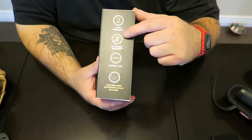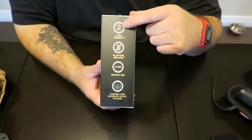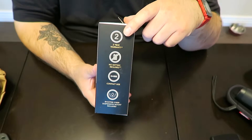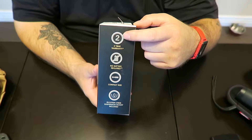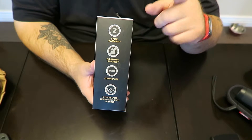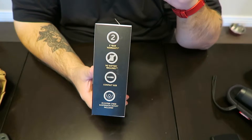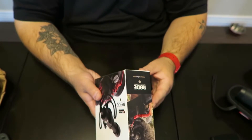No battery required, two-year warranty — and apparently that two-year warranty is only good if you buy this from authorized retailers, which I believe Best Buy is. But a lot of the retailers doing fulfillment by Amazon on Amazon are not authorized retailers, so you have to be careful with that. That's why I didn't buy it from Amazon — Amazon didn't have any in stock themselves and said one to two months for delivery, so I got it from Best Buy.